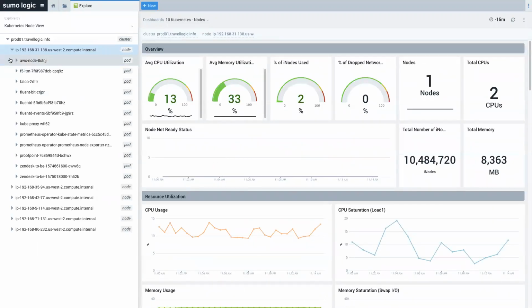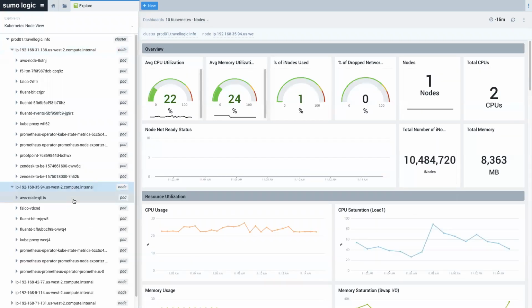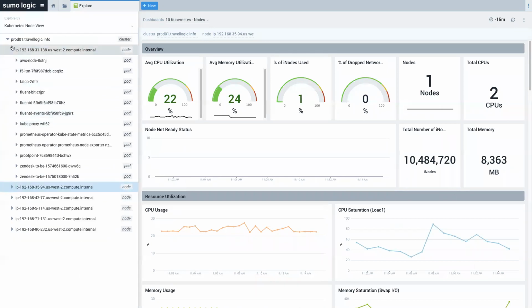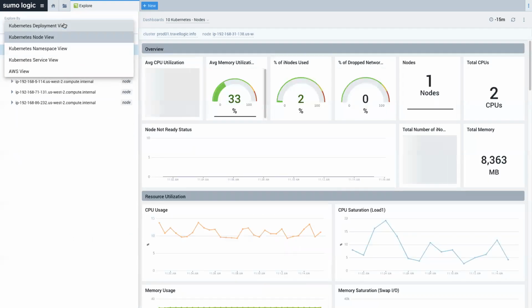Below that, I can see which pods are running on the nodes. And you can see here that although they're in alphabetical order, unless I particularly know what's going on, there's not a lot to tell me where things might be. So if I'm looking for an issue with a specific service or a specific application, and I've got 10, 20 nodes, I might be spending quite a long time browsing through all these to find what I actually want to see, and no one wants to do that. So that's why we allow you to pivot through this data in different views.